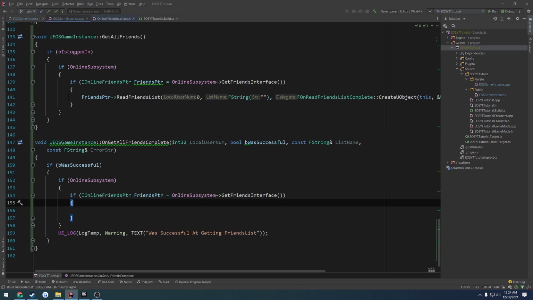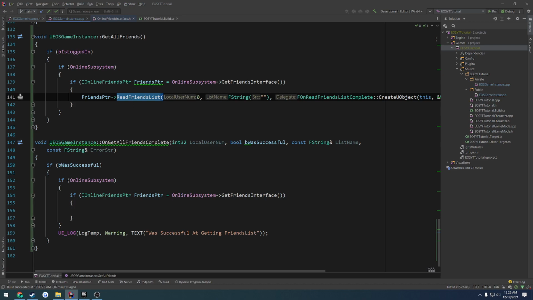So one thing I do know that might, I don't even know if this would be the cause of it, but I guess this is an area where we'd have to bind it somewhere else, unless just binding it in the function itself is why it allows us to do it in this manner. But basically, with read friends list, every time you call this, it will update. So let's say, for example, you call this at the start of the game, and then somewhere along the middle of the game, someone deletes you as a friend.